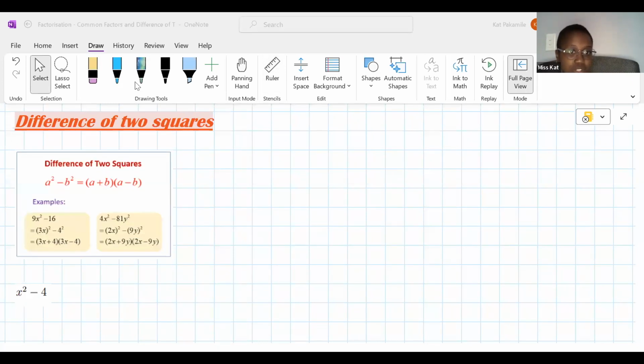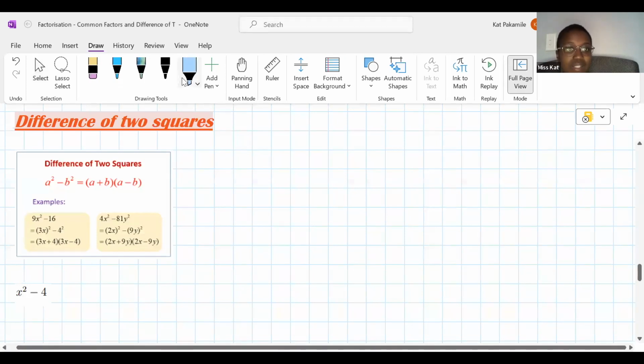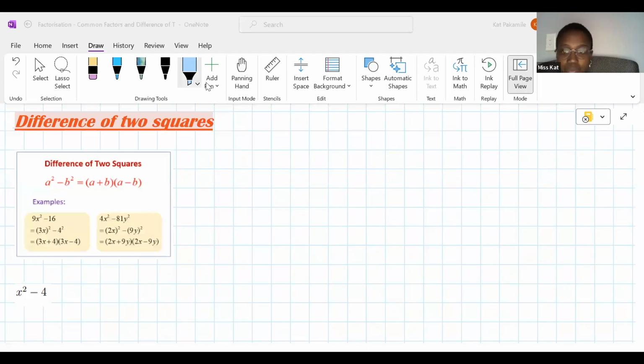Now we are doing difference of 2 squares. It means exactly that, guys. If I say find the difference between something and something, what operation are we using? If I say, what is the difference between your distance there and my distance? What operation are we going to use? Let me know in the chat. Amatle says minus. We are subtracting. No, Bonga, we are definitely not multiplying. We are subtracting.